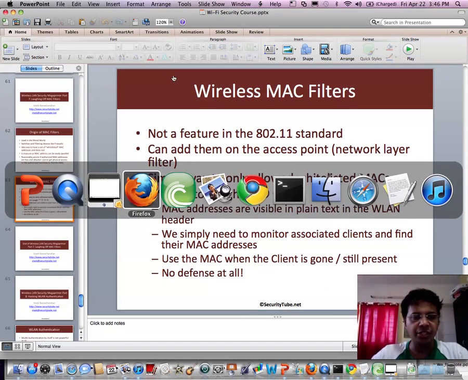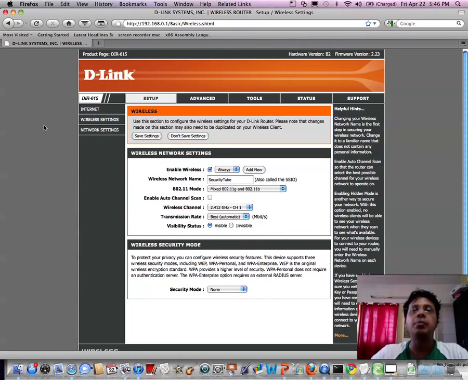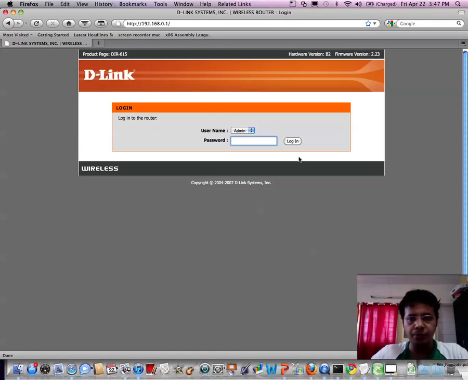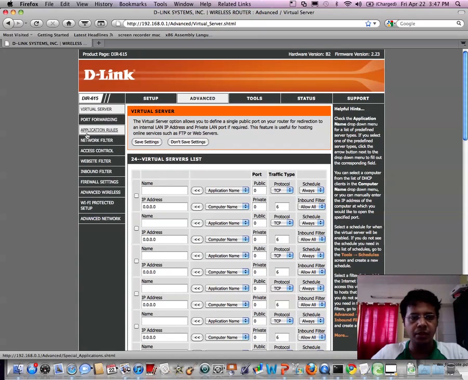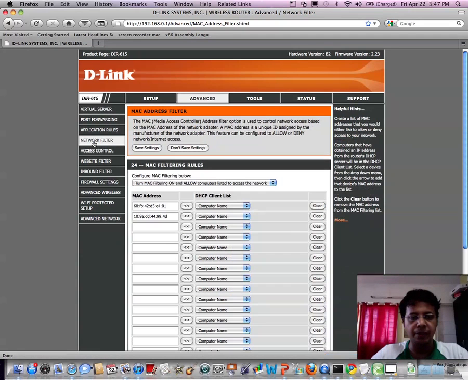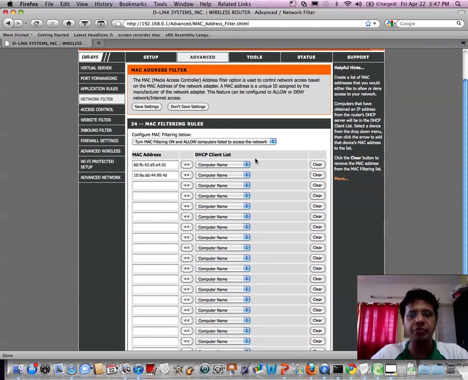The first thing to be done is to enable MAC filters. All access points have different interfaces. On mine, I just need to go to login, I guess it's timed out, then the advanced section, and from there network filter, and all I have to do is turn on MAC filtering, which I currently have turned on by default.